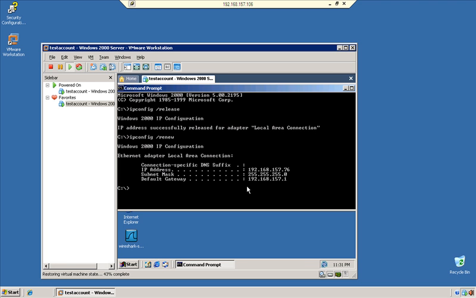And it takes a few seconds. We should do an IP config while we're here to make sure that we know what the IP number is. So let's give it a few seconds to restore. And hopefully it hasn't froze up.